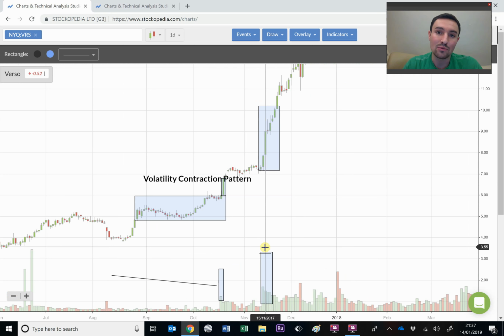If it suddenly doesn't break out and there's not that follow through volume, we know something is wrong, and actually we can exit the trade, sit on the sidelines, wait again till we see the price action and volume confirming what we think will happen. It may not happen. So then we just sit on the sidelines, we're patient, we go find something else, we keep the stock on our radar. We may never trade it, or we might trade it. It's all about patience and waiting for the right setups. So that's what a volatility contraction pattern is. It works best with breakout trades and momentum stocks.